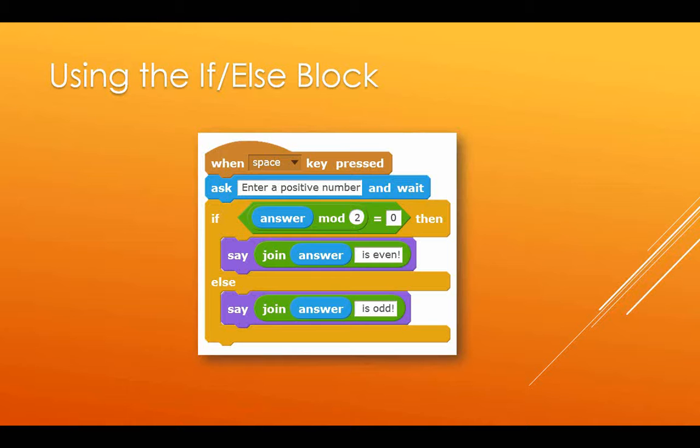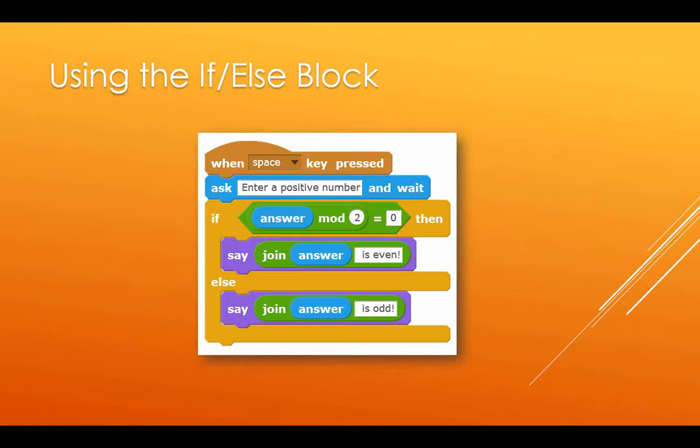Alright, so here we have an example of an if then else block. Okay, we're not doing a green flag clicked at the top, we're doing a when space key pressed. We ask the user to enter a positive number and wait. Then we do a check. Okay, what do you think that answer mod 2 equals 0 does? Without reading that. Checks if the remainder of the number is 0, then it's an even number.